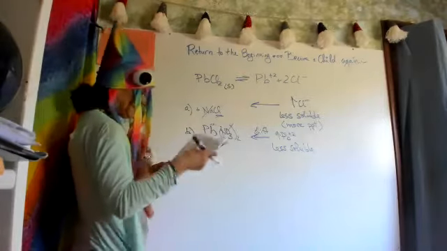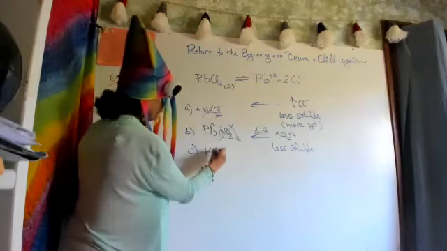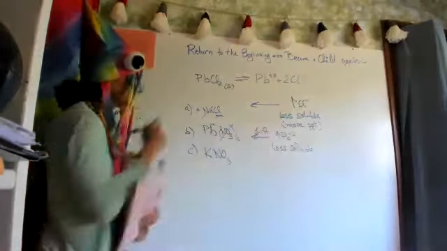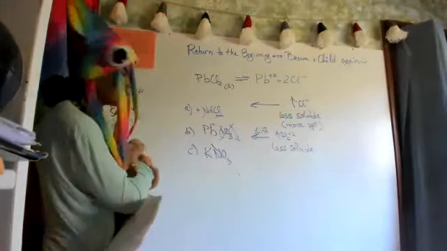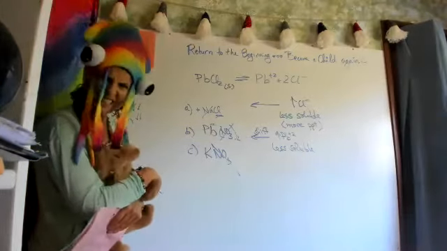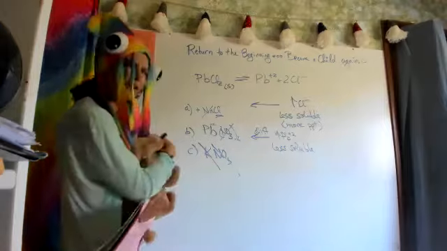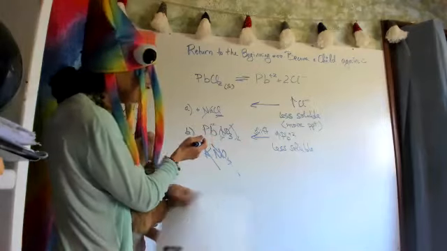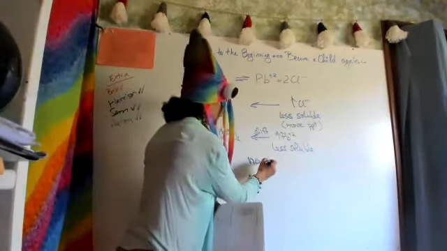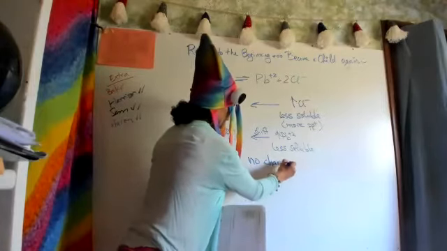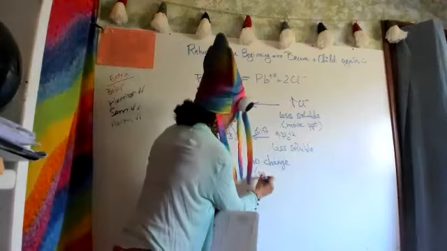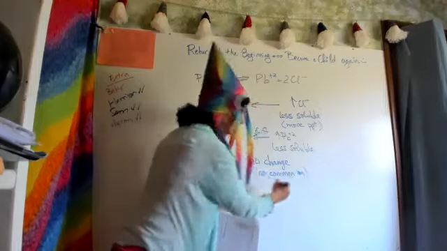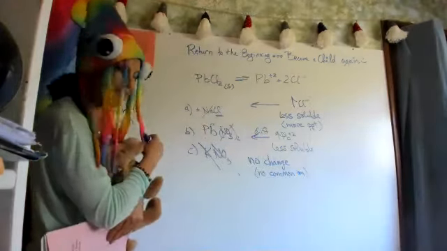And then we get to C, and it's KNO3. Well, you see NO3. NO3 is swimming. NO3's a spectator. Oh, and you see potassium. Yeah, the 1A's just get kicked out of everything, don't they? And NO3, they don't affect pH, and they don't affect solubility. So if we cross them both out, no effect, no change. If you were asked to explain why, no common ion. Or you can say they're just spectators.